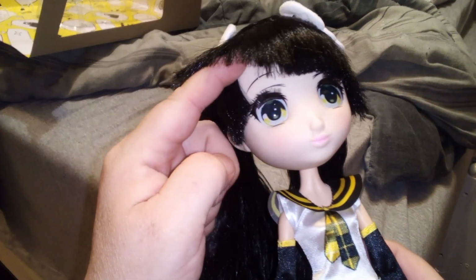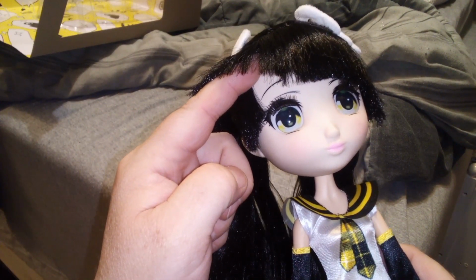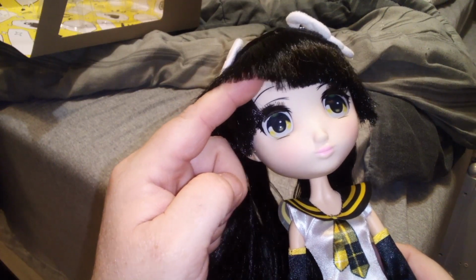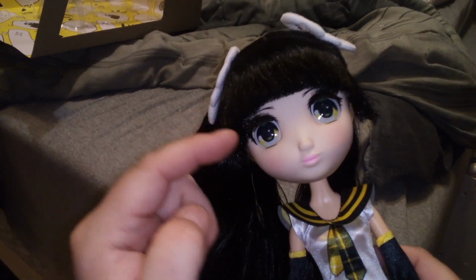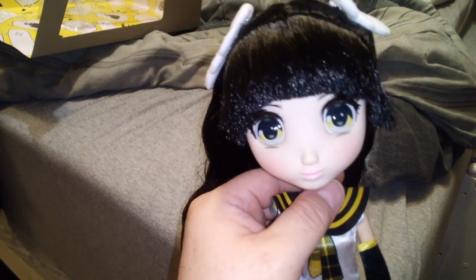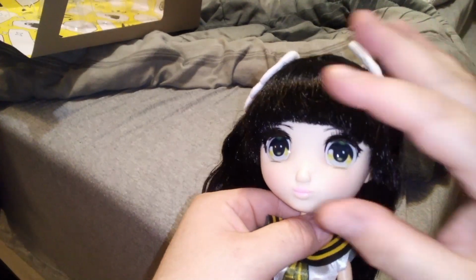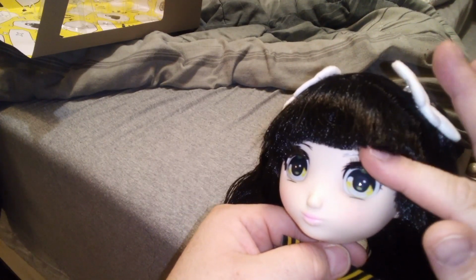Of course, they have thin eyebrows, same as the other girl. And then you can see where the lid starts here, and the lid starts here, and then the eyelashes on the bottom here. It's done in black print, or black paint. And then we have a lot of mascara going on, and we have the fake lashes, the nice lush fake lashes that are soft on the top up here.